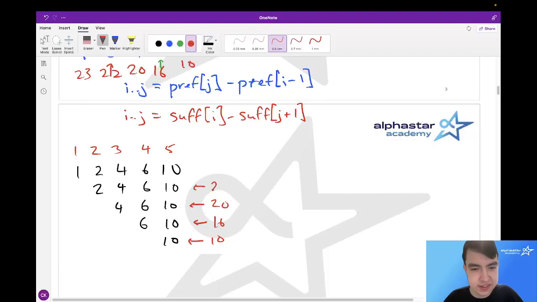So this one's 22, and this one is 23. So to get our answer, if we just sum this up, we get 91. And it's just the sum of every element of the suffix array. So using the suffix array makes the initial answer computation easier, so it isn't really much of a difference over a prefix array after that.